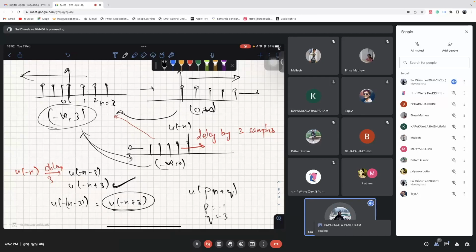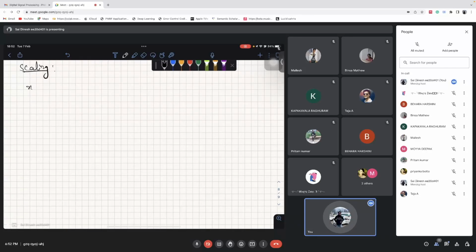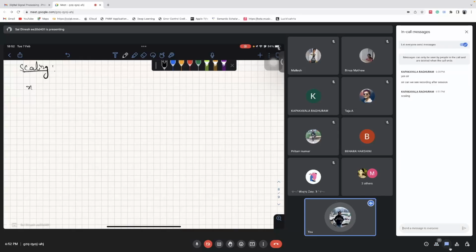Scaling. All right. Okay. So let's just talk about scaling for a bit. So we have discrete time or continuous time. Let's just talk about both. Why not? So let's talk about continuous time scaling first. So let's say you have a signal x of t, you pass it to a system, and then you get a signal y of t, which is x of at plus b, right? So okay, let's just say only at. Why shifting? It's just scaling.